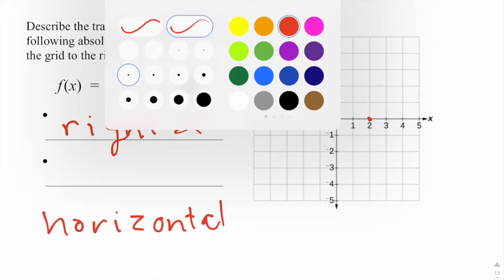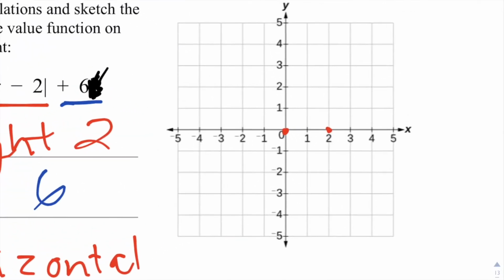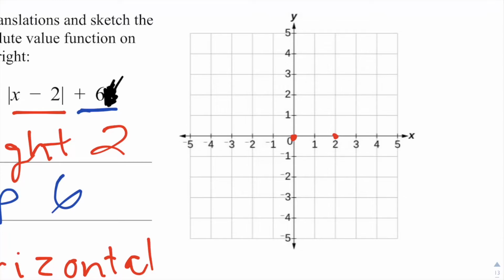Then the second step I got to deal with is this plus 6. Well, it's on the outside. So outside is vertical stuff like we learned in previous lessons, up and down. And it's exactly what you would think. So a plus 6 means up 6 because it is exactly how we would think it would be. So I'd write up 6 and then I would come over here to my Cartesian plane. Oh, well, it doesn't go to 6, but we can make do. 5, 6. So that's my new vertex right there. I moved it 2 right and 6 up.